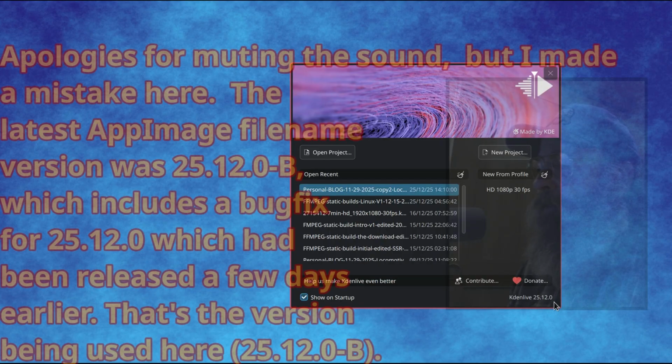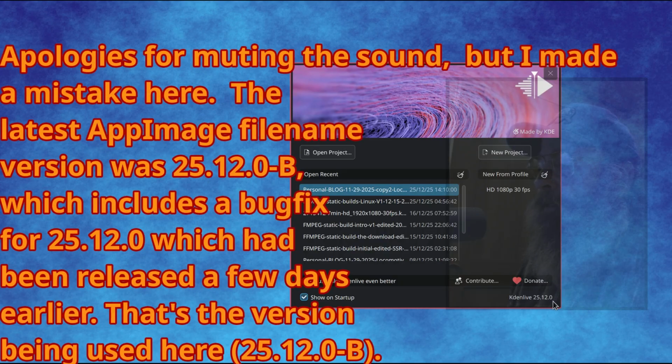So the .0 here, I believe, is the stable release of this particular version. When you look on the Kdenlive download page, you'll see that the actual version number on the package is similar, but not exactly this string.